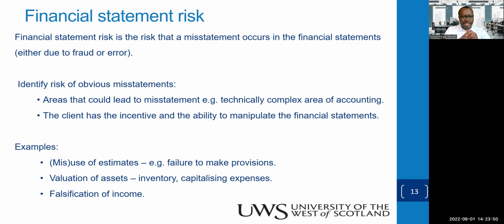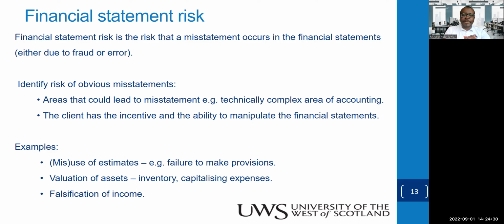Now, the client should have the incentive, the ability to manipulate the financial statement if he thinks that this could benefit him. He doesn't care. So we should always have that suspicion that, listen, the client, if he makes an error and it's taking him forever to correct it, if there's a fraud he's committed and it's taking him forever to resolve it, he can manipulate the financials, okay? He can always manipulate the financials. So examples, like I said, look at provisions, IAS 37, look at the financial instruments sections, okay? There could be some misstatements, especially with estimates. People could always plug in something.